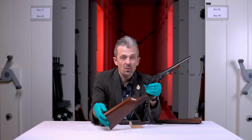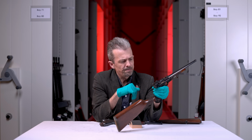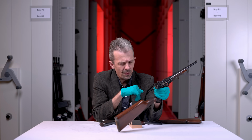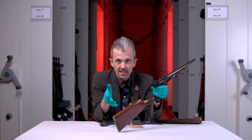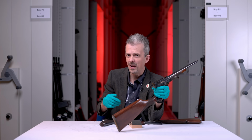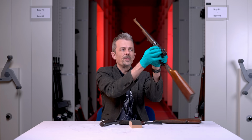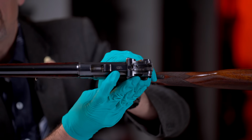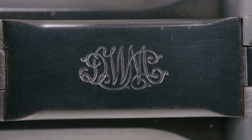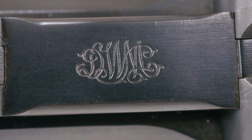So those first three, we think, that had this early sight arrangement, I think I'm right in saying that none of those three were dedicated or presented to any known individual. I think they stayed with DWM. DWM, for those of you who don't know, one of the main makers of Lugers and where a lot of this development work was done, and their mark is on this link of the toggle as well.